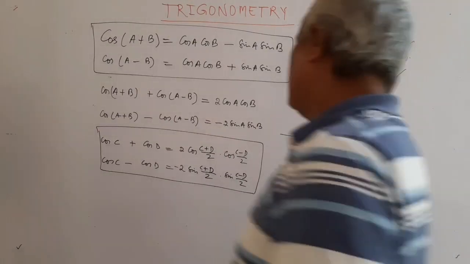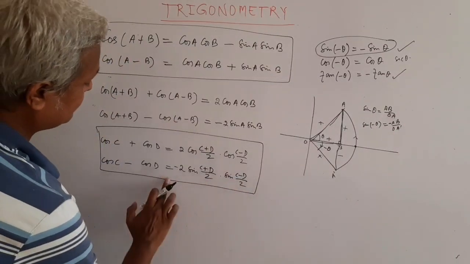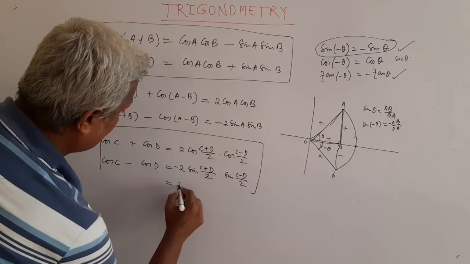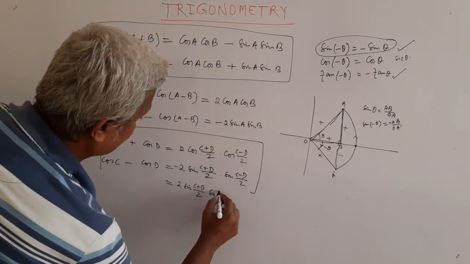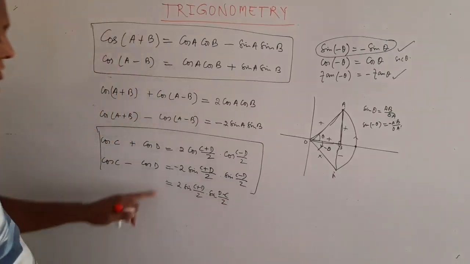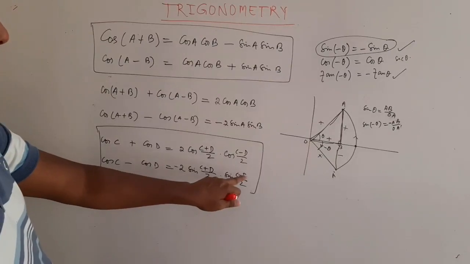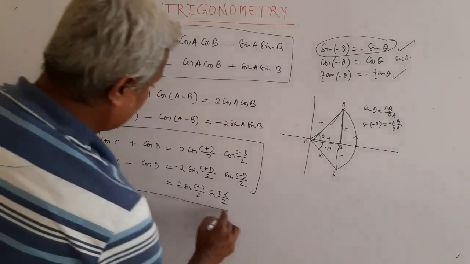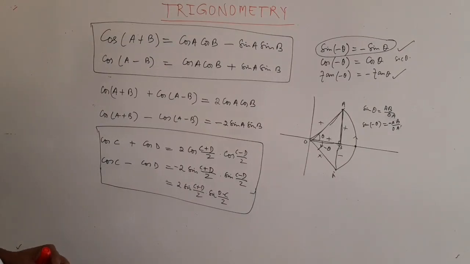So using this idea, if I compensate this minus sign, this C minus D will become D minus C. So I can write 2 sine C plus D by 2 into sine D minus C by 2. So this negative sign is gone and has come inside, that's why C minus D has become D minus C. So this is the relation. Now we have to clean the screen again, and then we'll get the third set of formulas, and then we'll continue exploring the values.